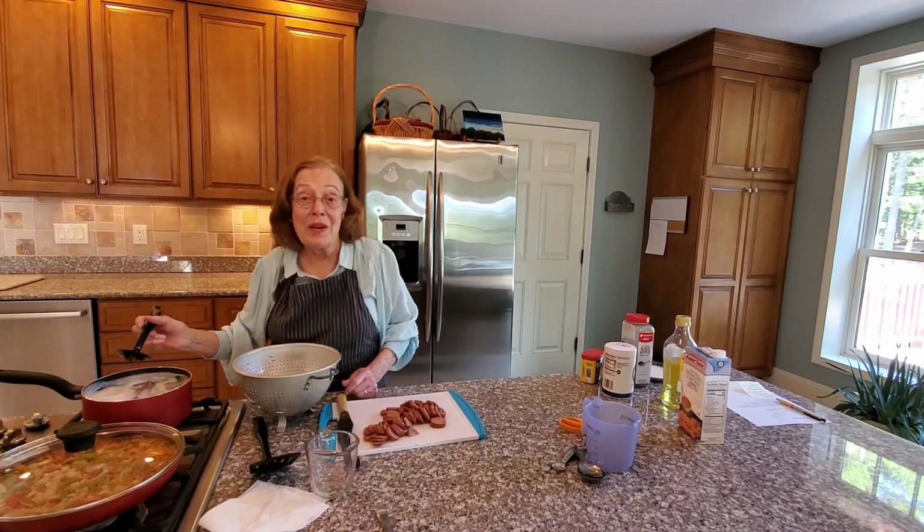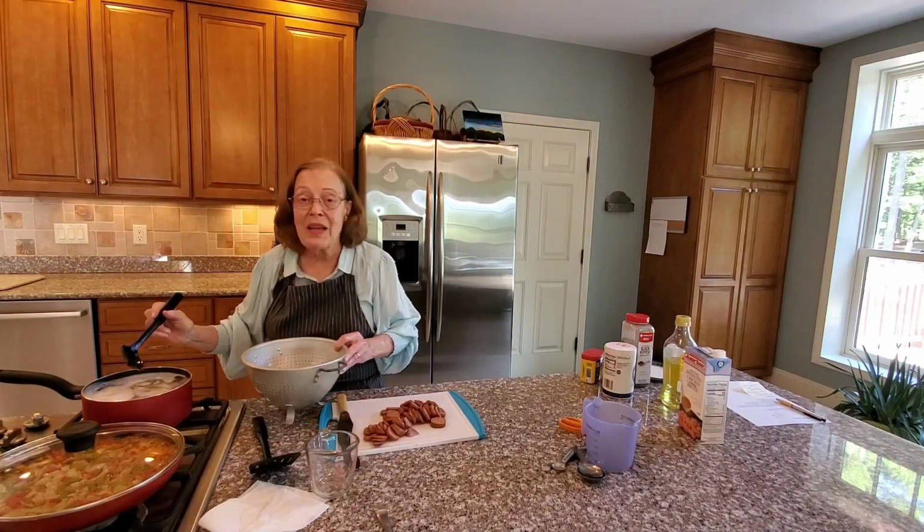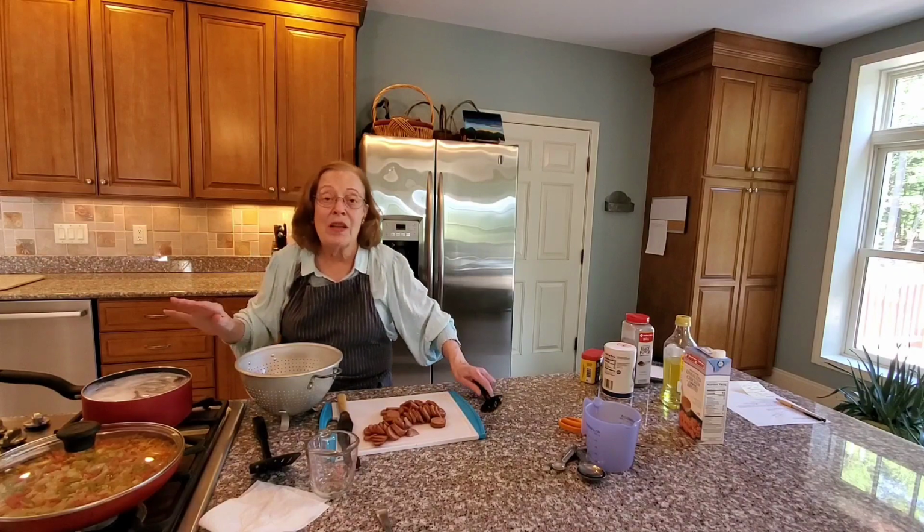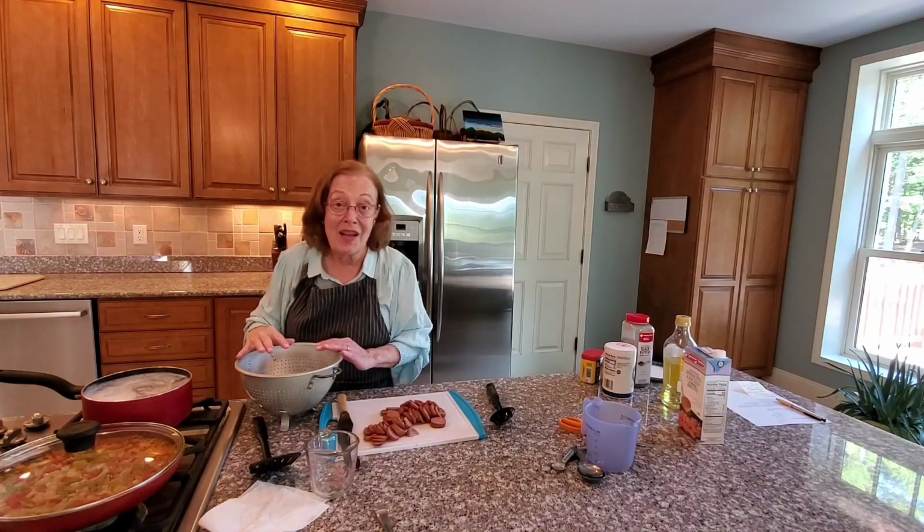The shrimp is looking ready to me, so I'm going to take my colander over to the sink and stop the boiling, pour the shrimp into the colander. As you can see, I already have my sausage ready to go, so the shrimp and the sausage will be ready. We're just waiting another few minutes for the 20 minutes of the rice soaking in that flavor to be finished. Then we'll add it all together.